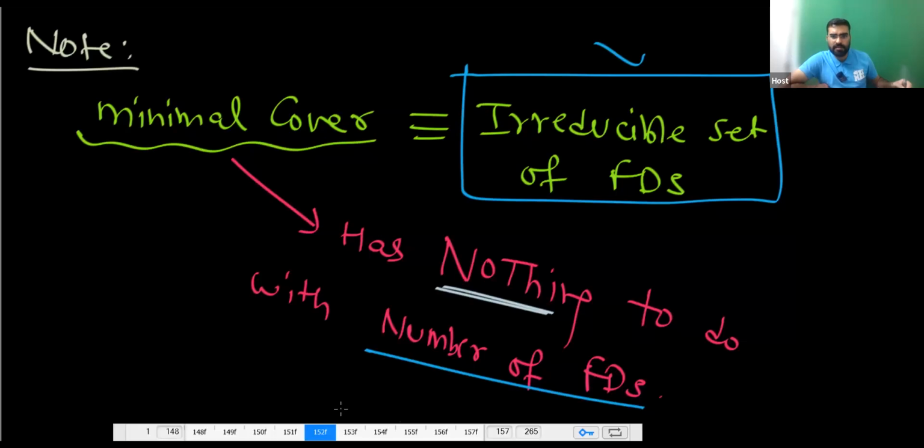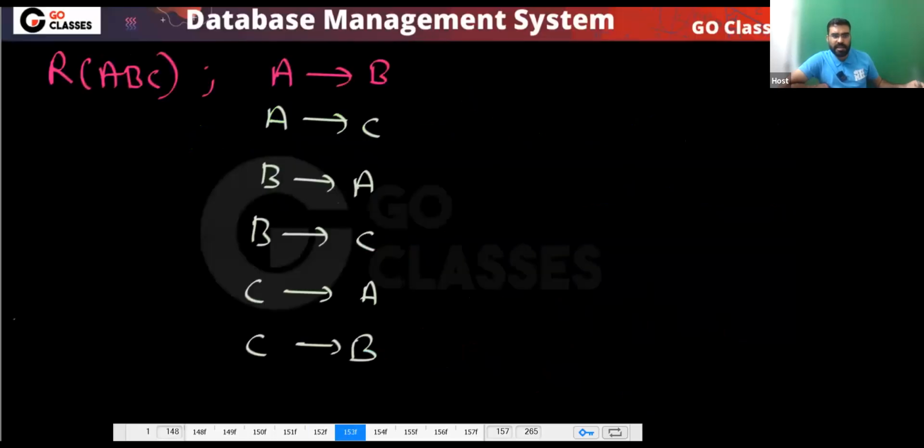Okay, is this clear? So like this, and can I give this as a homework? Can you find more minimal covers? Can I give this question as a homework? Tell me, like 2 minimal covers I have found. Can you find more minimal covers? There are more. I guarantee you there are more. I think 2 or 3 more minimal covers are there.